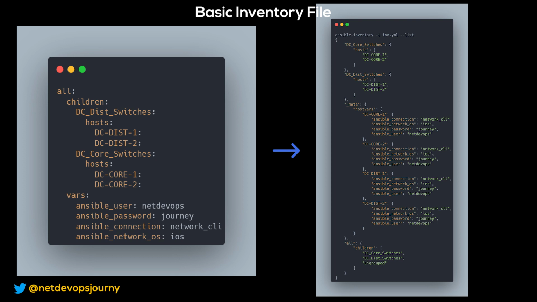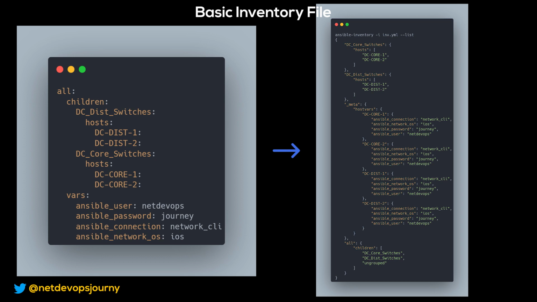This is something we do when we get started with Ansible automation and run it on a few devices. However, when we scale this up, let's say to 100 devices, and each device or group has a wide range of variables to be configured, then we need a better solution to organize this.